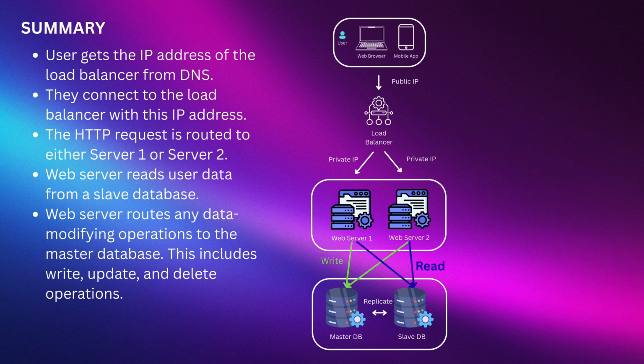At this point, you have a solid understanding of the web and data tiers, and it is time to improve the load and response time. This can be done by adding a cache layer and shifting static content such as JavaScript, CSS, image, or video files to the Content Delivery Network, or CDN. We're going to talk about caching in the next video.